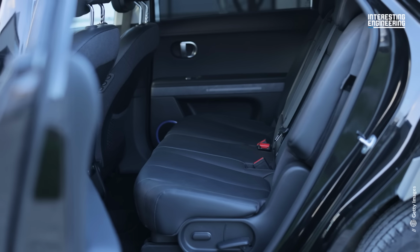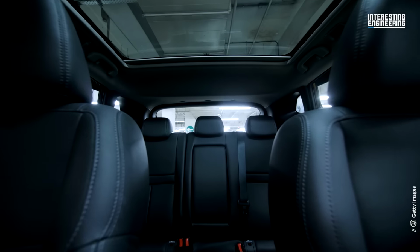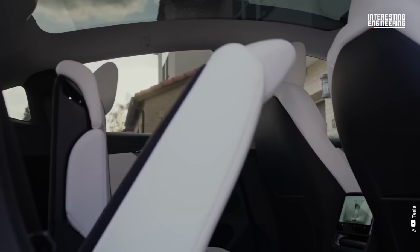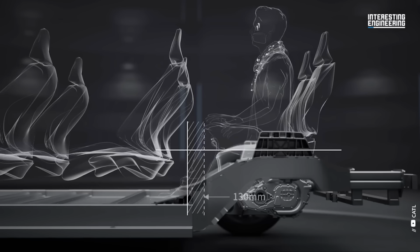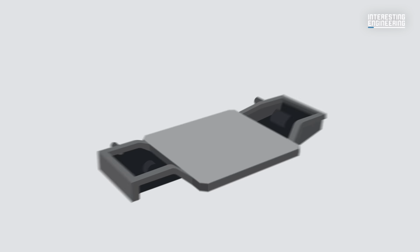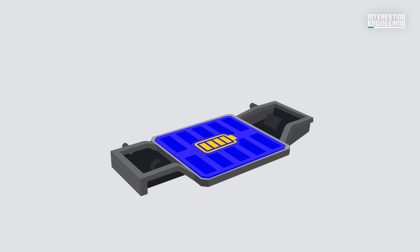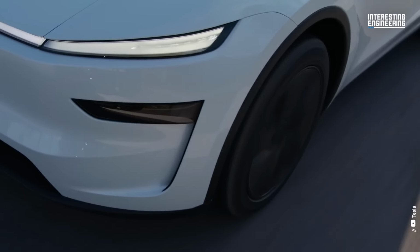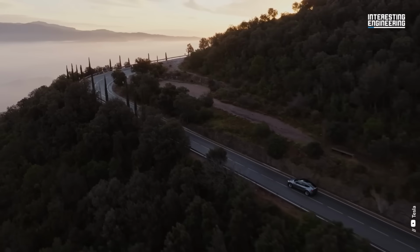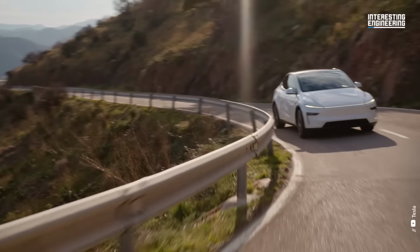If you've ever sat in the back of a traditional car and had to straddle the tall hump in the floor that houses the drive shaft or exhaust tunnel, you'll appreciate that an EV's flat floor eliminates that, making a clean, open cabin design. The skateboard also lowers the center of gravity by putting the heaviest component, the battery, at the bottom. This can improve handling and stability, meaning engineers can tune the car for better ride comfort and performance without worrying about a top-heavy engine up front.